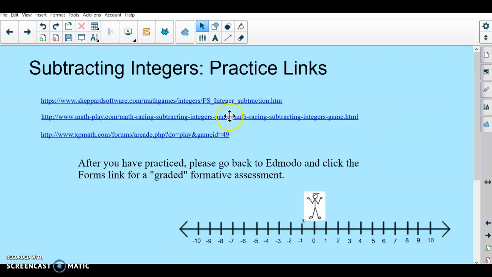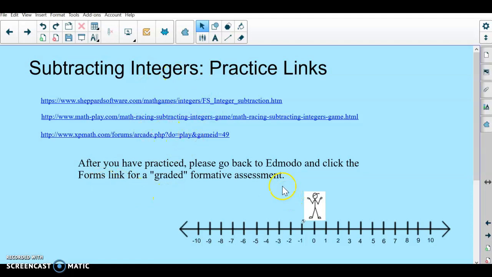So what I have next for you, just like the other day, I've got 3 different games to play. Pick one, pick 2, pick all 3. I really don't care. They're all pretty different. So check them all out first to see which one you want to play. You might want to play all 3 of them. I had somebody on Edmodo message me that didn't do the practice games before going straight to the lesson and did really poorly on the lesson and went back and redid it after playing the games. Play the games first, okay?